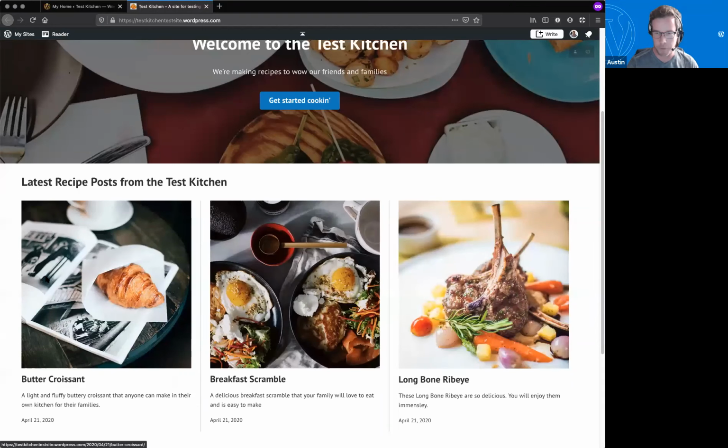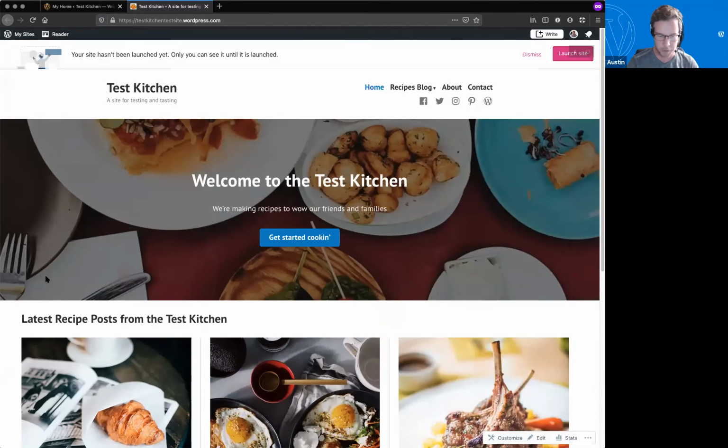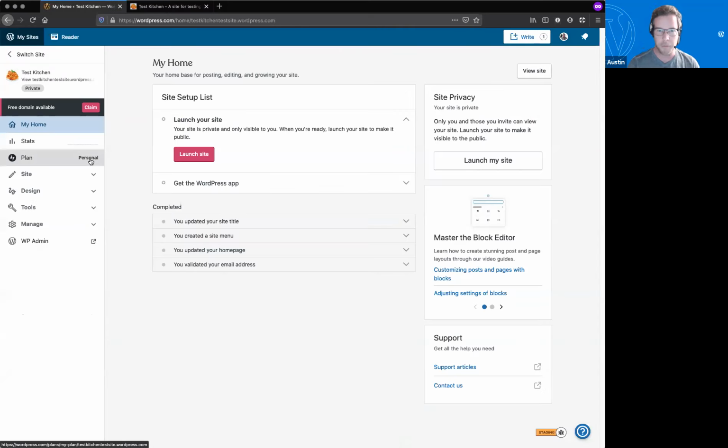Today we'll walk through starting from scratch with what might be a very simple post. This site is geared towards recipes, but everything that we go over today could just as easily be used for really any topic, be it a trip, a technical blog, perhaps news and updates for a business. And so let's get started. This is all created using a WordPress.com personal plan. This would also work with a free plan, premium plan, business plan, or e-commerce.